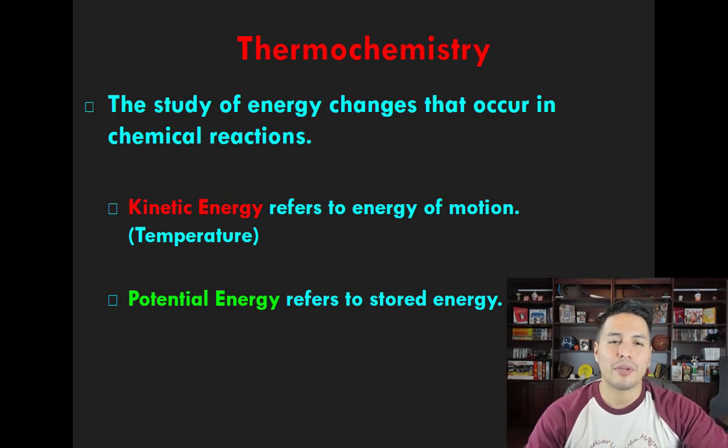Next, let's talk about thermochemistry. Thermochemistry is the study of energy changes that occur in a chemical reaction. Your first one being kinetic energy. Now, kinetic energy refers to the energy of motion. So the more something is moving, or the higher the temperature, the more kinetic energy it's going to have. Next, we have potential energy. Potential energy refers to the energy that's being stored.